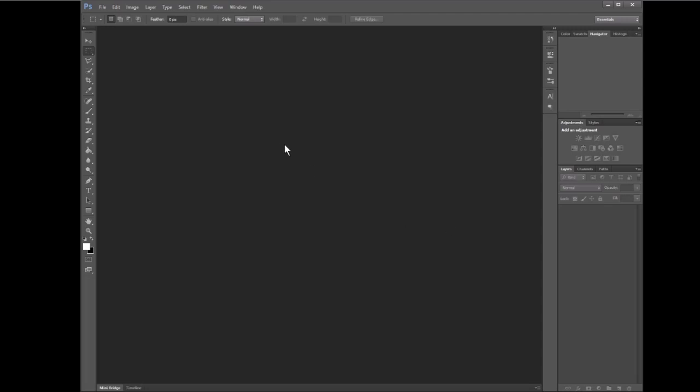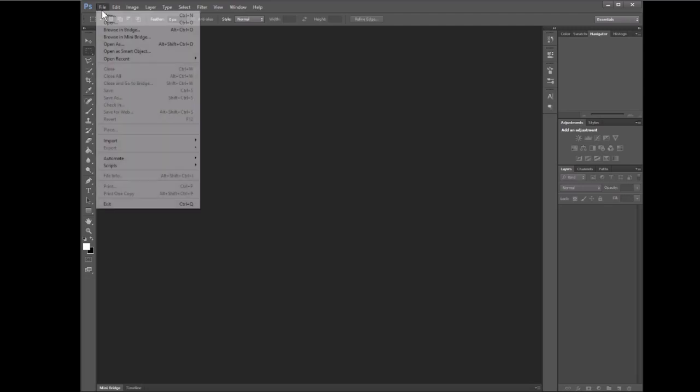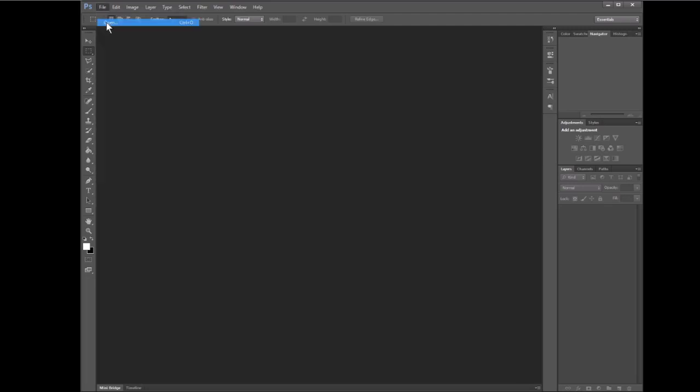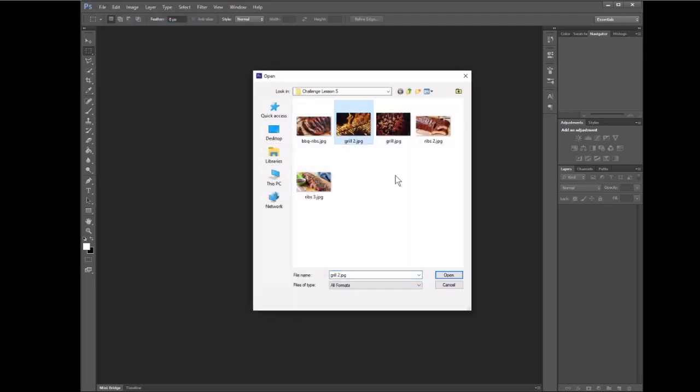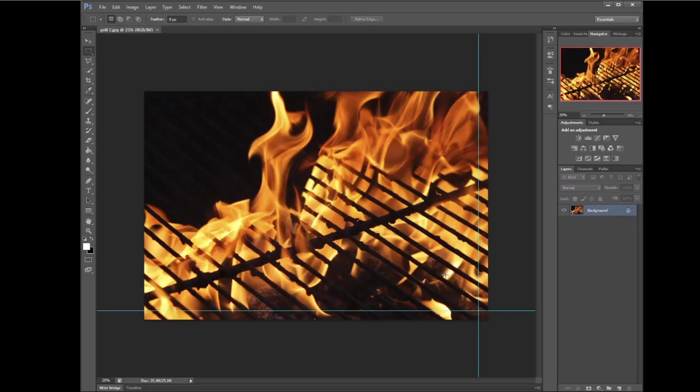Okay, well, with today's theme being food, or favorite food, one of my favorite foods of all time has to be ribs. Love ribs. So let's start. So we're going to go ahead and we're going to open up our grill. Let's get some fires going. There we go. See, look at that. Isn't that a pretty sight?